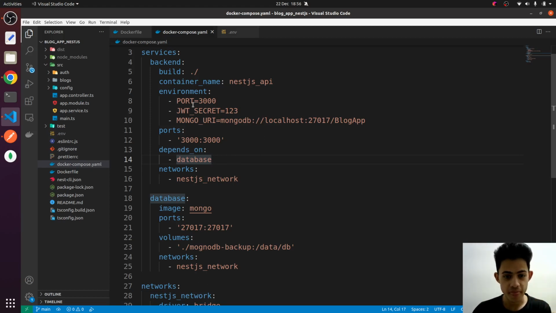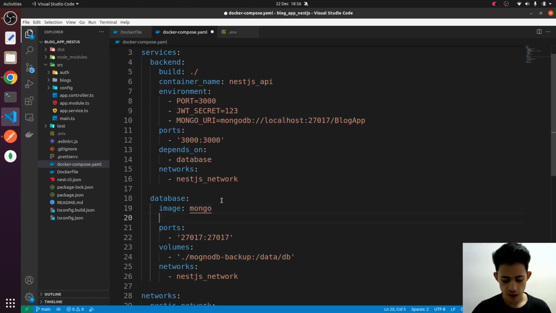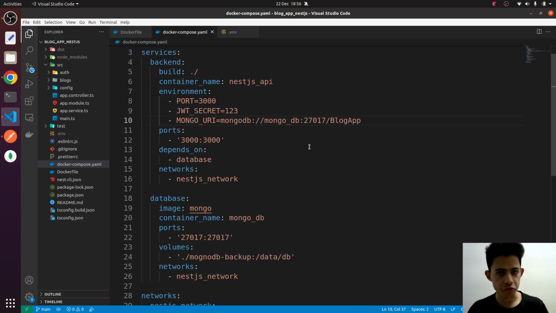One more thing, we need to replace this localhost with the container name of this database, and we need to give it a container name. I'm going to say MongoDB, and I need to replace localhost with that. So that's the beauty of environment variables, right?